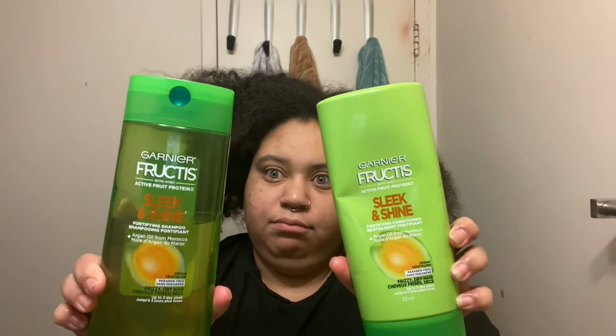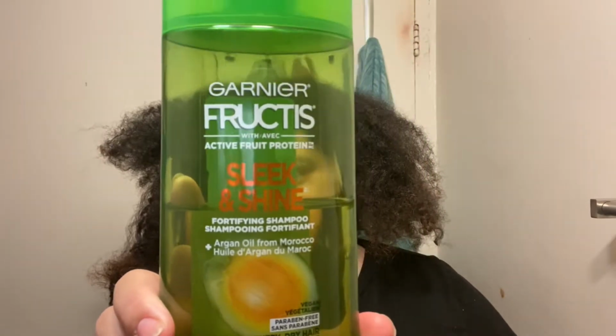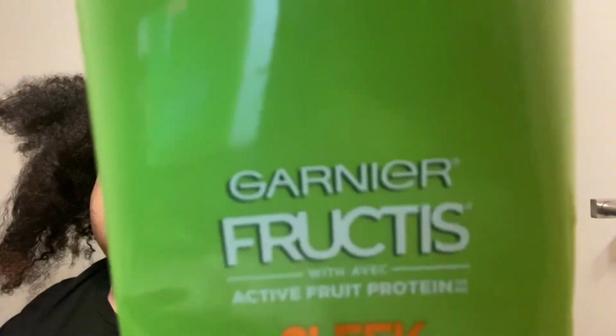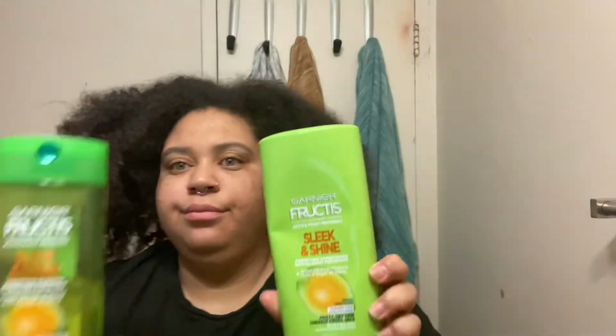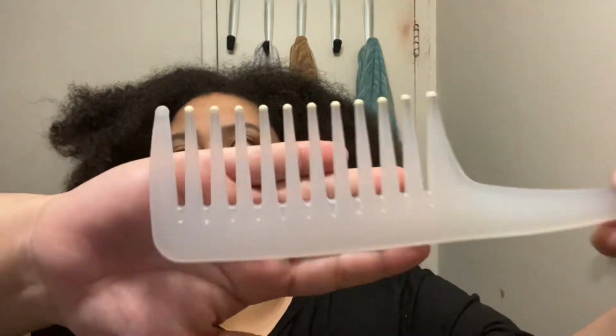So for the shampoo and conditioner, I decided to go with the Garnier Fructis Sleek and Shine. I'm going to be using the shampoo and conditioner together, and I always like to use the conditioner to deep condition. So I'll be doing that for about 10 to 15 minutes while I shower, and I will be detangling my hair in the shower as well, which will help with the process of styling my hair. So I'm gonna go ahead and hop in that shower.